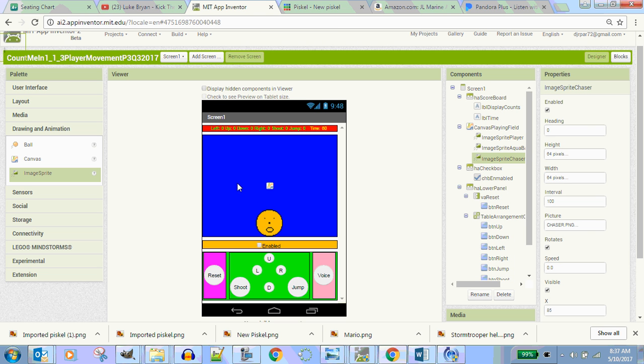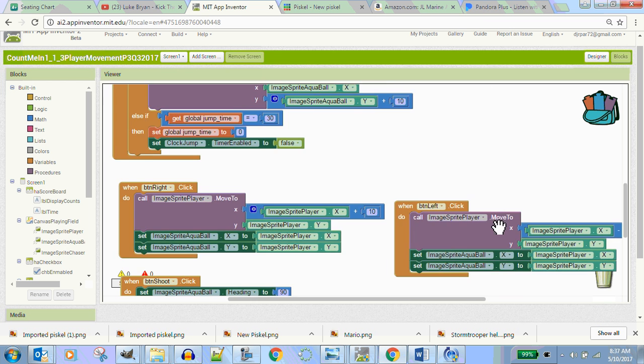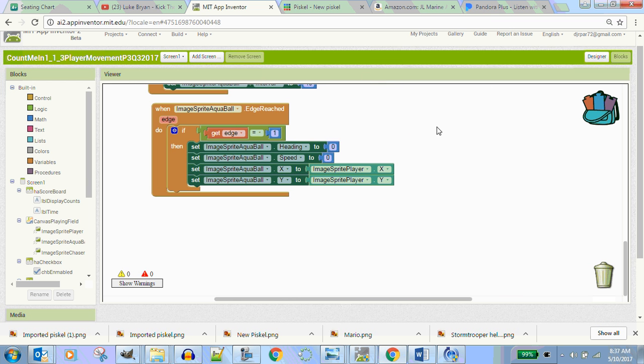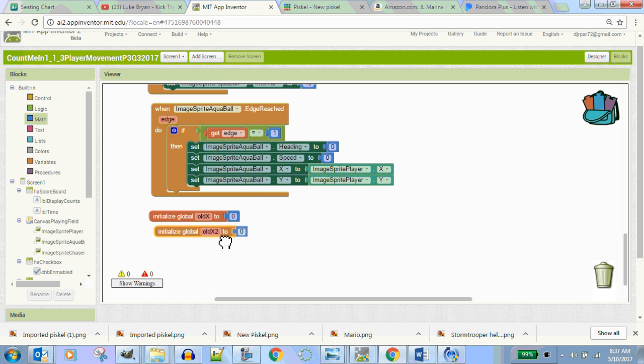Okay, so there's the chaser, right? Okay, so we're going to go into blocks. And Josie, I thought about this the other day. I'm going to create a bunch of variables. One called old x. Okay. And duplicate that. This is going to be my old y.